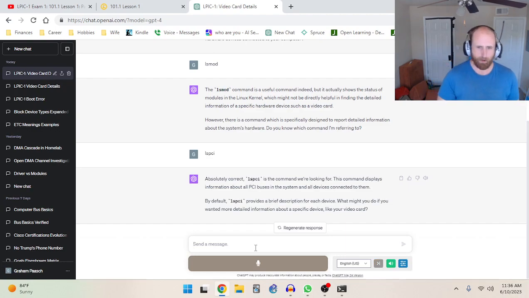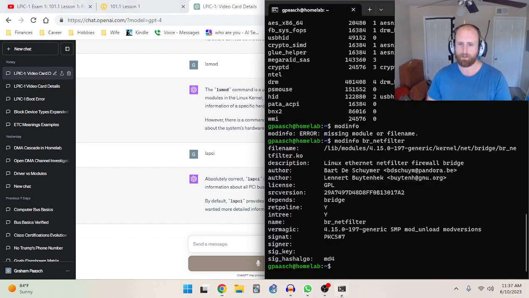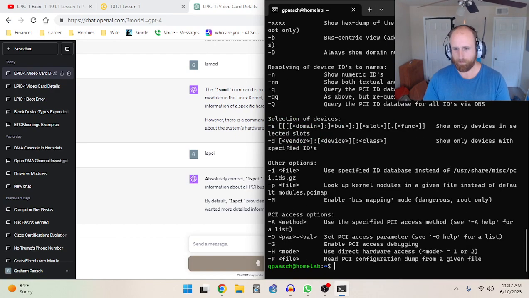Okay, so if you wanted more information about a specific device, you could plug in the address of the card, and then you could get more.